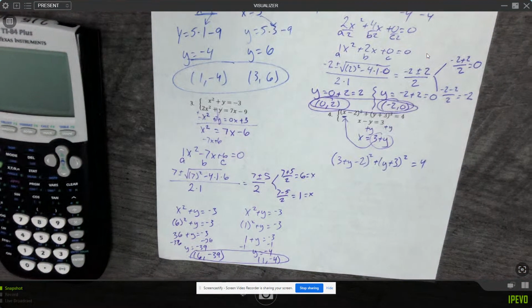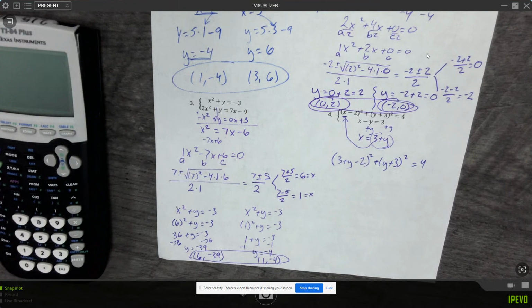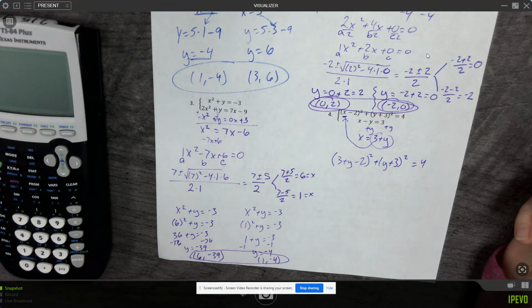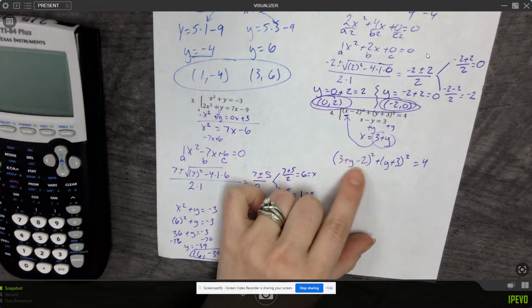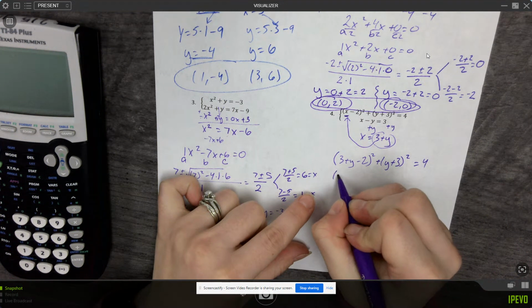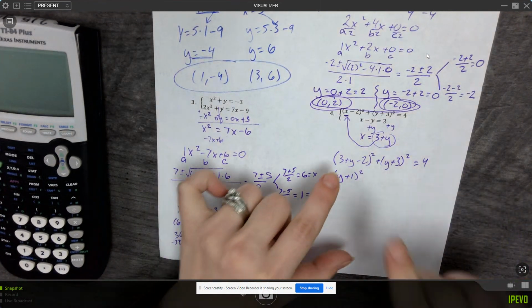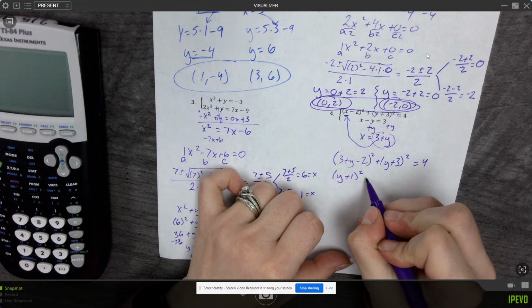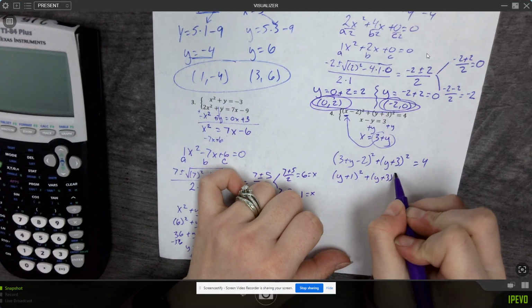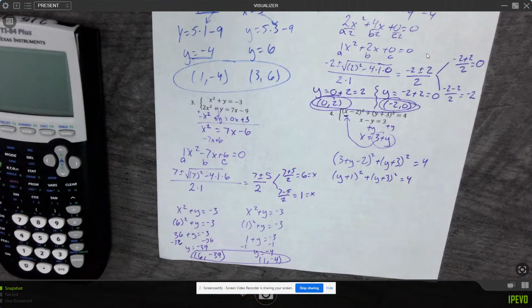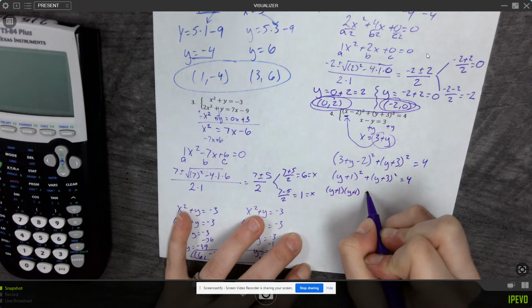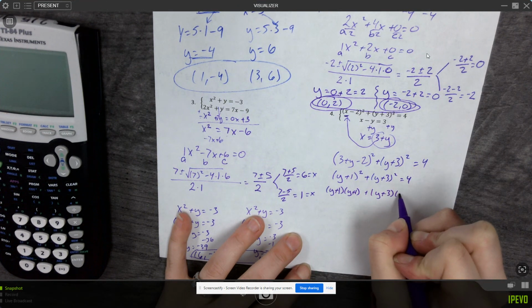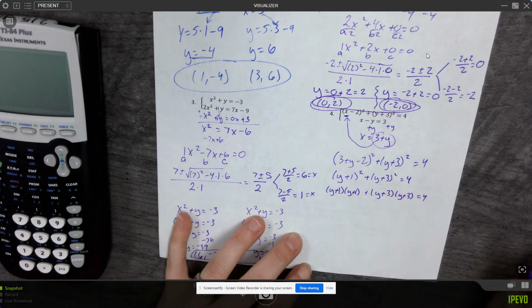All right. Now, just like we talked about in number 2, you need to make sure that you expand this correctly using FOIL. However, before you do so, you should notice in this first set of parentheses, you have some like terms. So this is going to become y plus 1 all squared, right? 3 minus 2 is 1. You can't do any more combining like terms. You have to expand it out correctly first. So this is y plus 1 times y plus 1. And then this is y plus 3 times y plus 3 equals 4.